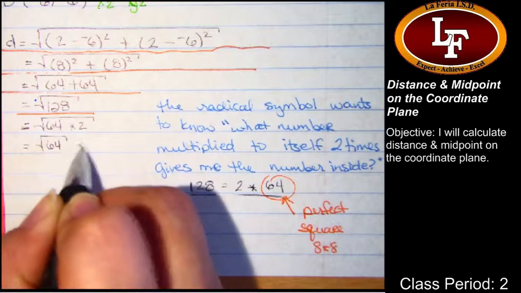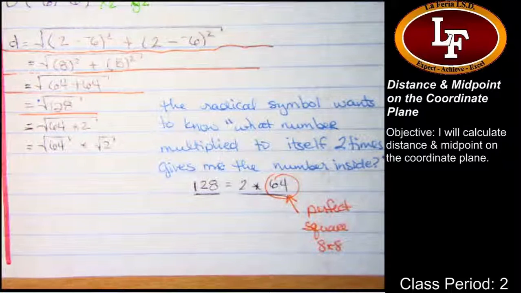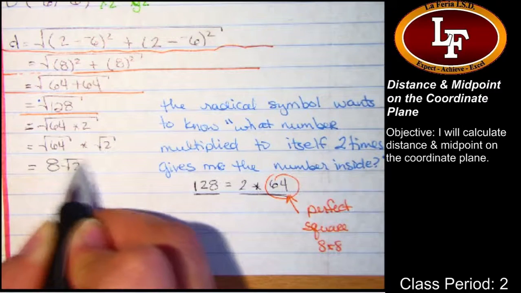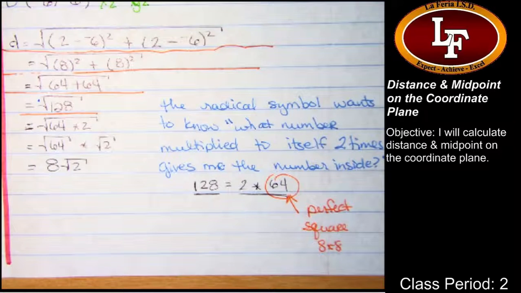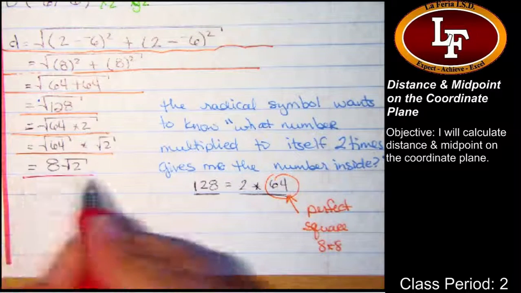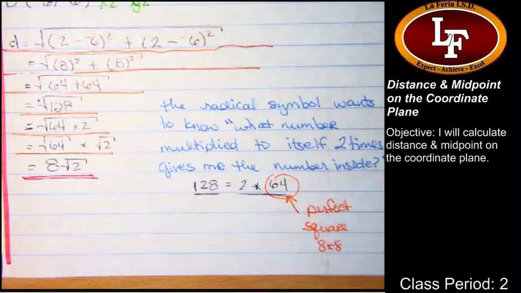And this is the reason why we're rewriting it as multiplications. I can break this radical whenever I have a multiplication. I can't do it if I have addition or subtraction in there, okay? It's only when I've got multiplication and division that I can break it up. It looks like this. I know the square root of 64. I have no idea what the square root of 2 is, and don't stick it in your calculator and give me the decimal. Don't. Not necessary. There's the final answer: 8 square roots of 2.